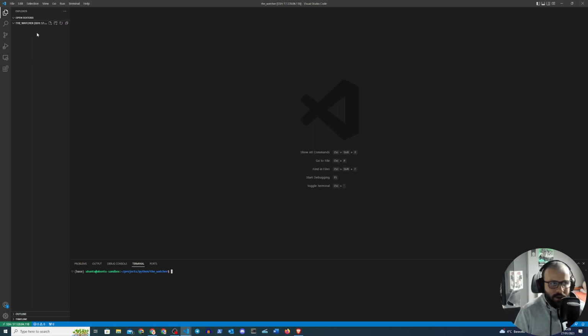Also, this is already connected through SSH, so this is not working locally, and this is working for Linux services, so it's not really monitoring anything in Windows. Maybe I'll do something for Windows as well in the future, I don't know, but this is purely for Linux because we're going to be using the systemd service tool, systemctl, to monitor our services.